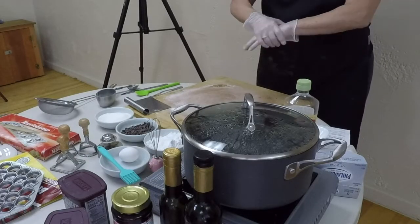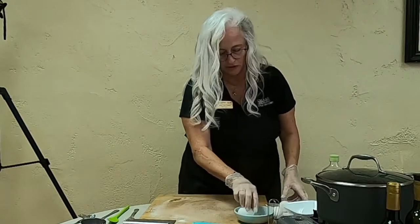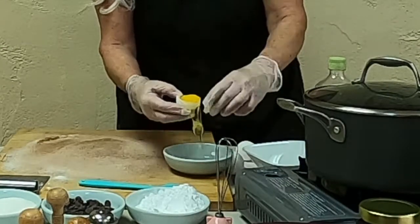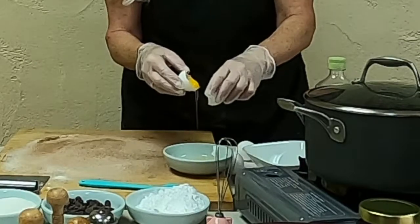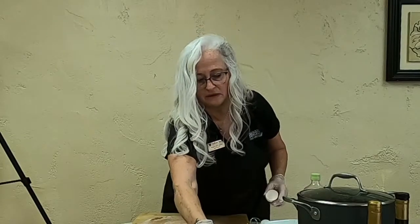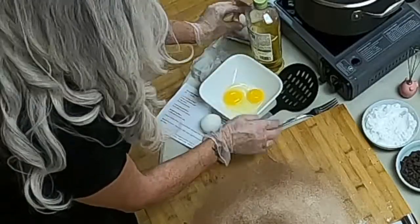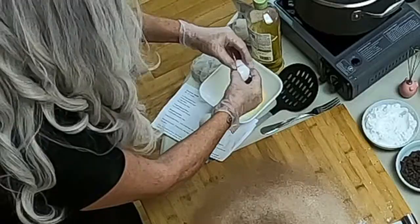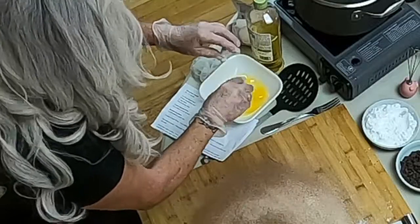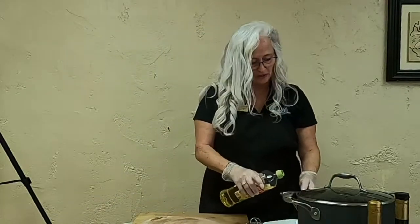All right, so the next thing we're going to do is crack this because we want the yolk from this egg, and we're going to use the egg white to seal our raviolis together. So we're just going to separate this, put it off to the side. There we go. Put that up there. All right, and we're going to add our tablespoon of oil. Can it be olive oil? Absolutely. I'm just using vegetable oil right now.